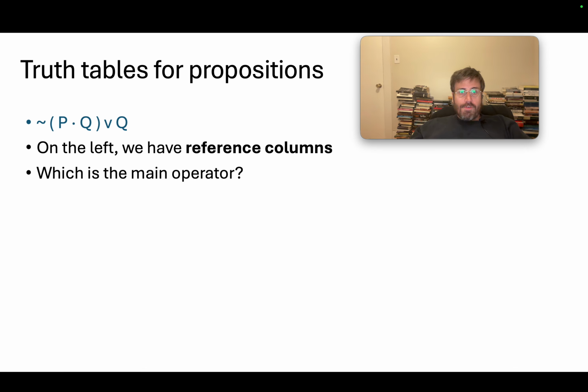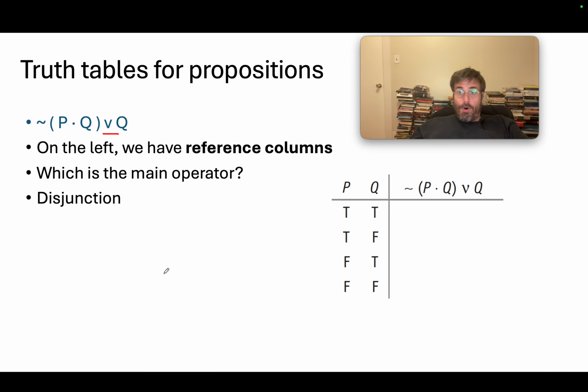We have our reference columns, and we have to think about the main operator, right? The main operator is wedge, and as you recall, the main operator is the goal of our truth table. We are really looking for the values of wedge. We know that wedge has to be the main operator because it is outside of parentheses. This negation is really a negation of the truth value of dot. Okay, so we'll consider how that is functioning. But wedge is really what we're after. So wedge is our goal. Just going to write goal.